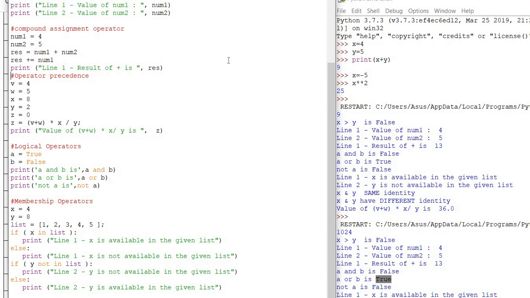Fine. Now we will see here value of x is 8 and division by y. Y is your 2. So what will be the output here? 9 into 4. That will be 36. Because if you see BODMAS, you have to first solve the bracket value. The result will come here 4 plus 5, 9. Fine. Then you have to solve division. 8 divided by 2, you will get 4. 9 into 4, 36. In result, you will get the 36 value.